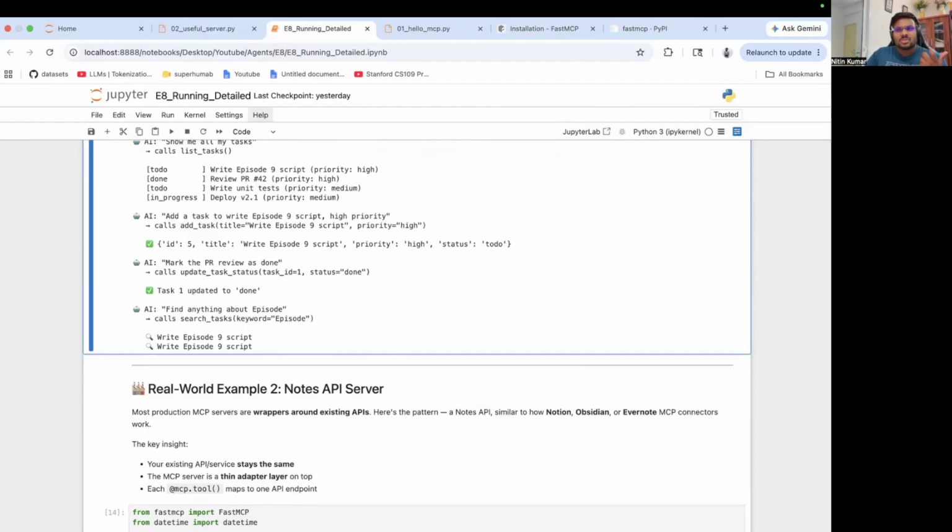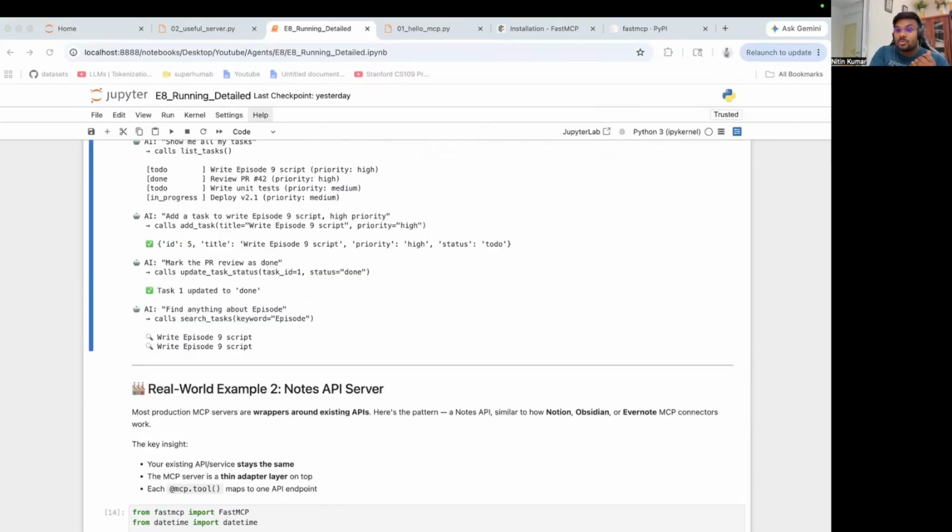This should be very familiar to you because in previous episodes we explored function calling, the agent loop, the MCP protocol, and today we have built the MCP server. They are all part of the same ecosystem. Function calling taught the model how to use a tool.